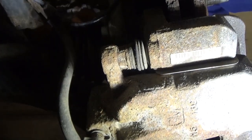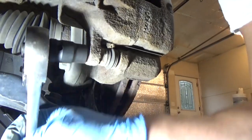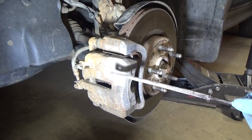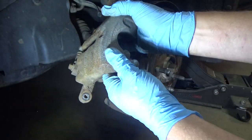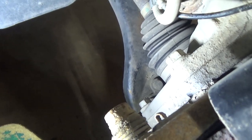Okay, let's move on to the lower one. At this point the caliper itself, which is this piece here, should separate from the bracket. I'm just going to get a piece of wire to support this up here out of the way. Next we're going to remove the upper and lower caliper bracket bolts — there's one there and one there, 18mm. I can use the pipe on my ratchet to get those out. The camera is out front so you probably won't see the actual removal of the bolt, but you'll get the idea.